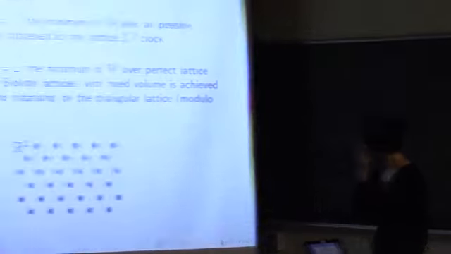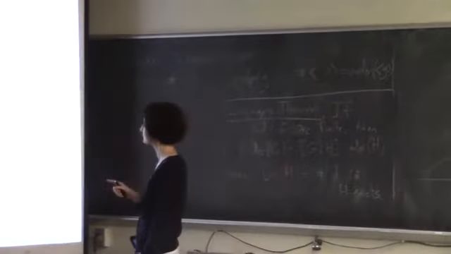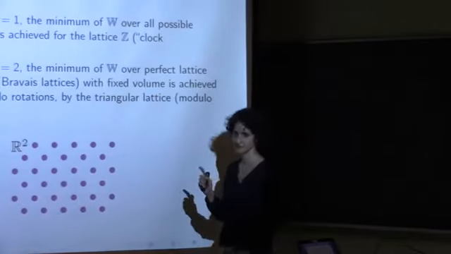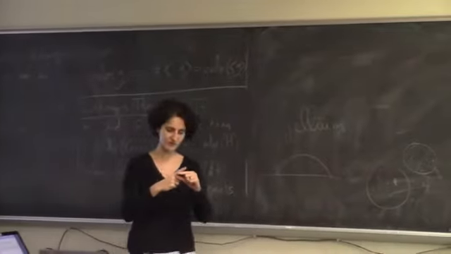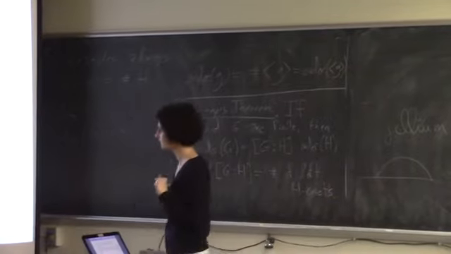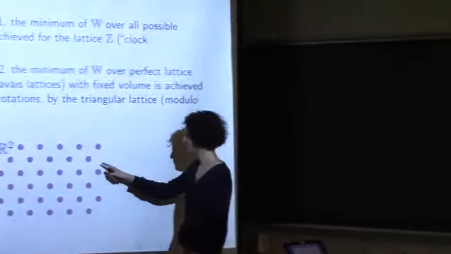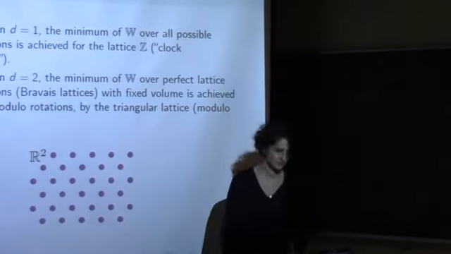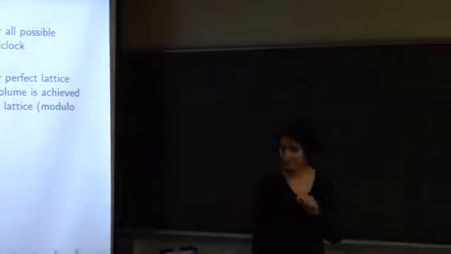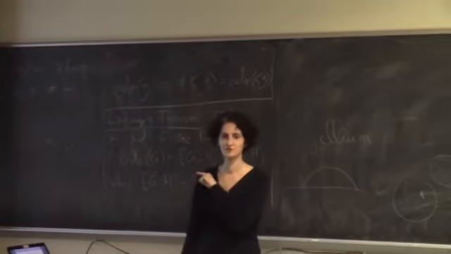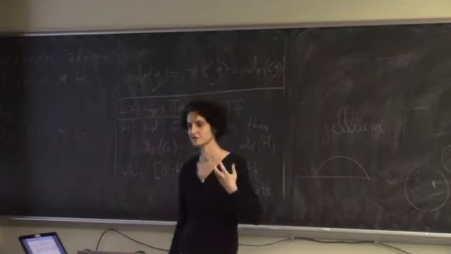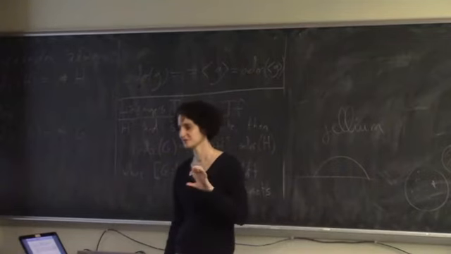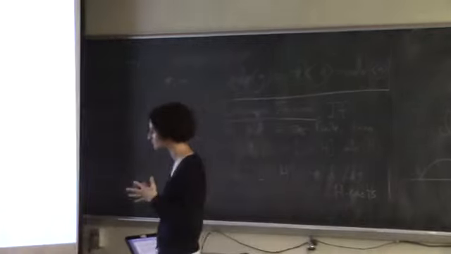In dimension 2, we don't know, but there is a partial result which says that if you look within the class of lattices, only within the class of lattices, of fundamental set of volume 1, the optimizer is the triangular lattice. So this is the minimum among lattices. Of course you recognize that this is the same as the triangular lattice that's observed in superconductors. And we derived this W from the energy of superconductivity. So this is all sort of coherent.